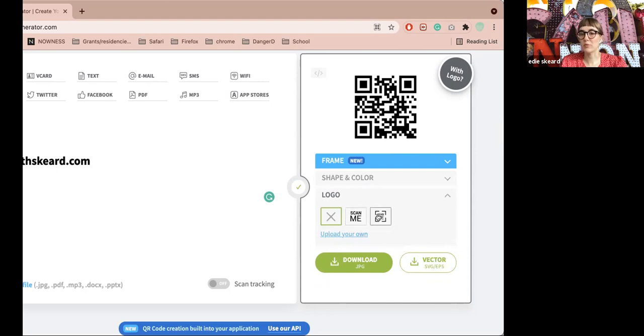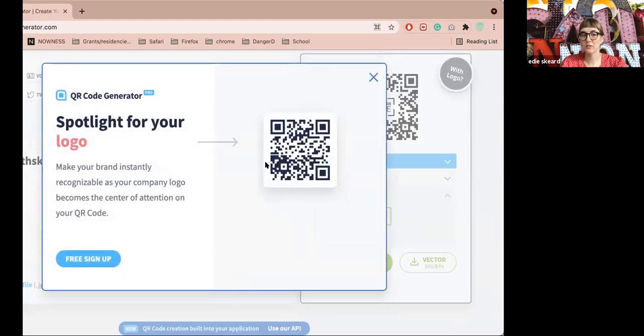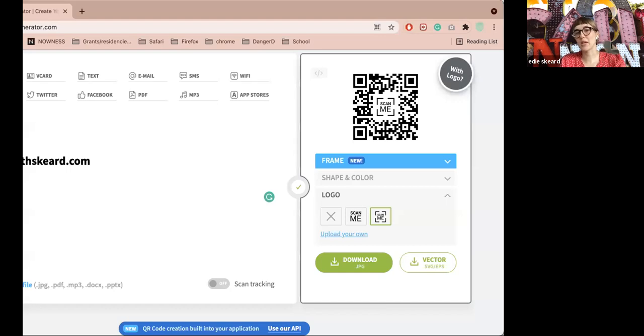You can also upload a logo here in the Scan Me section. Your logo can show up there. So if you have a transparent background logo, you can upload it to this section. If you are linking to a social media page, you can upload an Instagram logo. If you're linking to your homepage, you can put your logo in there. You can really get creative.